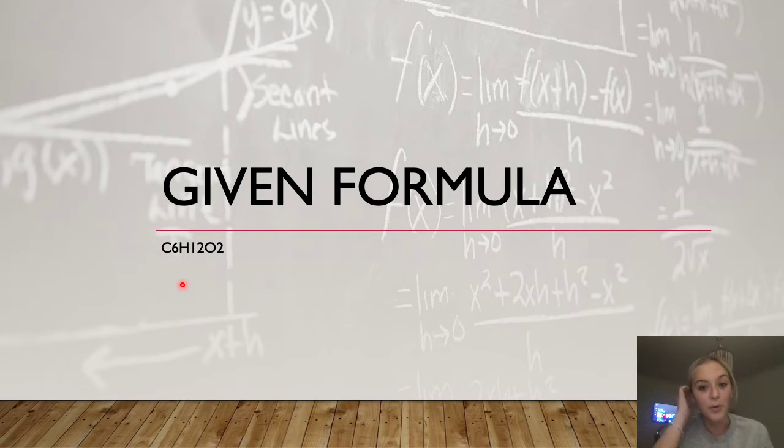So my given formula for this assignment was C6H12O2, and before you can even look at the IR, HNMR, and CNMR spectrums, you can actually get a good bit of information just from the formula. So just from this, I know that there are 6 carbons, 12 hydrogens, and 2 oxygens, obviously, and this makes me think my final product is probably going to be a carboxylic acid or an ester, because those are the 2 biggest functional groups that have 2 oxygens in them.